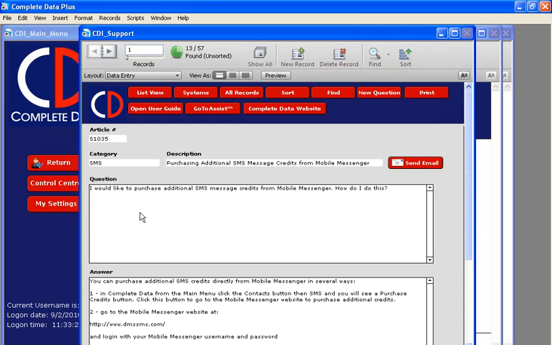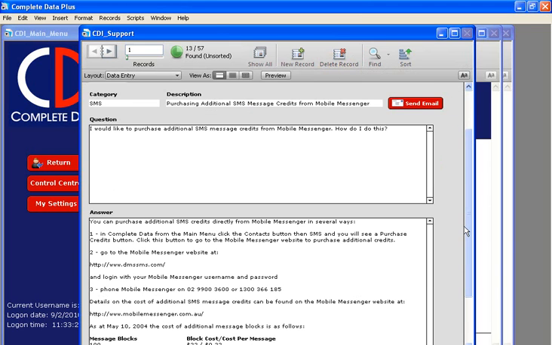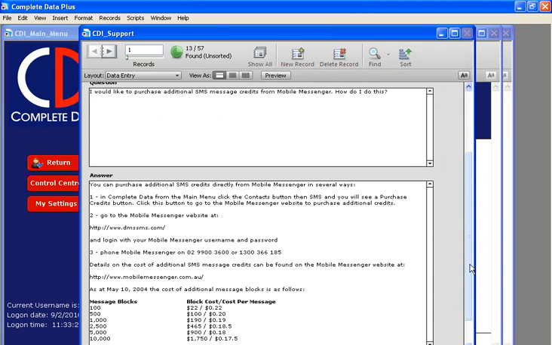The first details that it brings up here is Mobile Messenger. You would need to create an account with an external company. We do not set up the purchase of credits from Complete Data. There are about 5 companies that are compatible, such as Mobile Messenger, Clickatel, SMS Factory, and so on. If you'd like to contact the support team, we can send you through an email of the details of all the other compatible companies that you will be able to research on the net and come to a conclusion of who you'd like to move forward with.